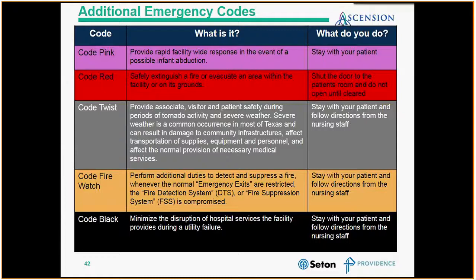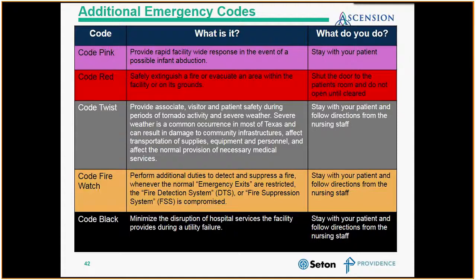Next, we will talk about additional emergency codes. So code pink is a possible infant abduction. So this gets the hospital to monitor every entry, every exit, and elevator, looking for a possible infant that has been abducted. What do you need to do? You just need to stay with your patient.